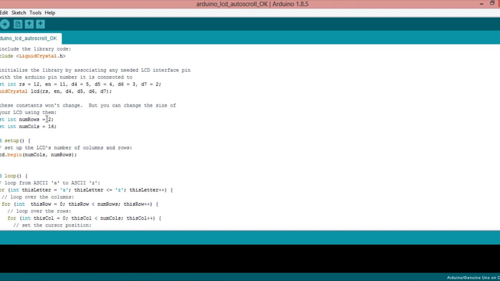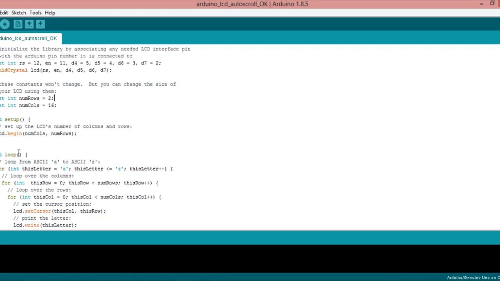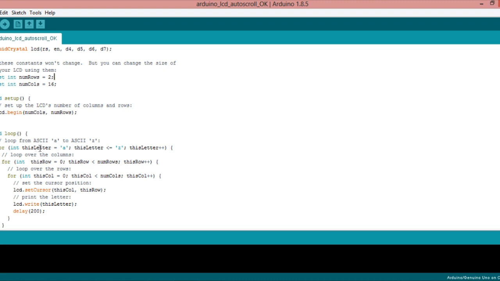So here we're gonna start with initialization. So we're gonna be 2 rows, 16 columns. So LCD begin initialization, and we have the for loops.